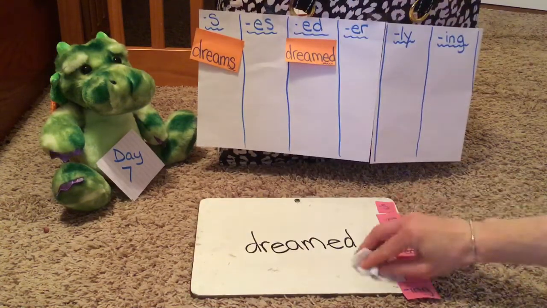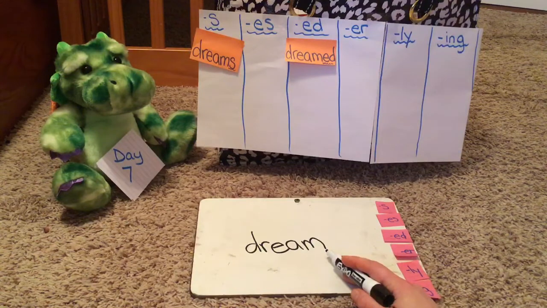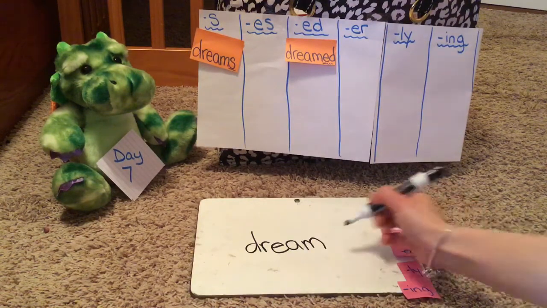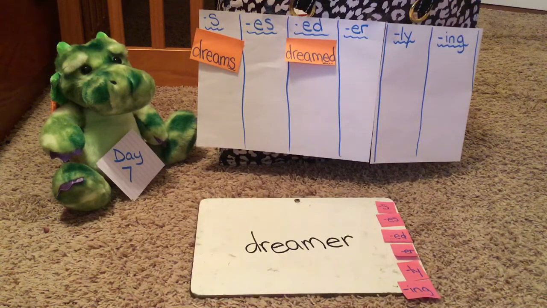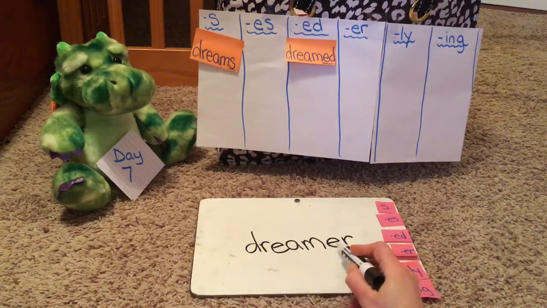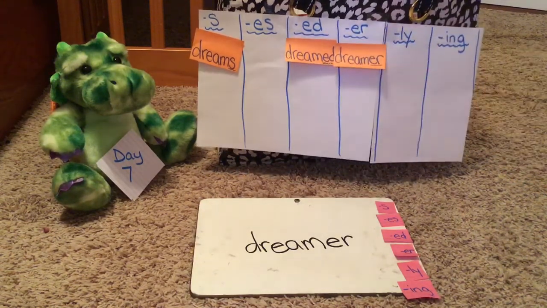Okay, I'm going to go back to my base word, dream. All right, let's say I want to make this word dreamer. Again, M is a consonant. I don't need to change my word. All I'm going to do is add my ER. And I have the word dreamer, a dreamer. And remember, you find that ER at the end of words. That's usually where you find them. So if you hear it at the end of a word, try an ER first.